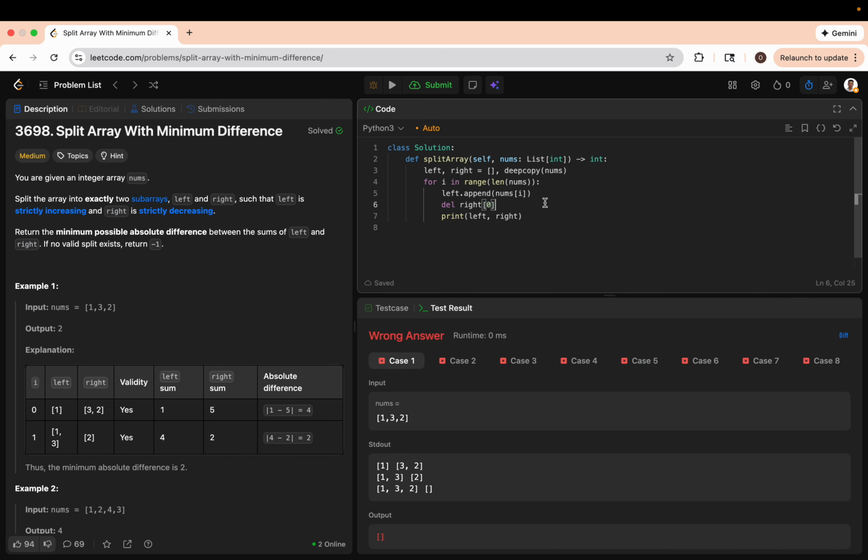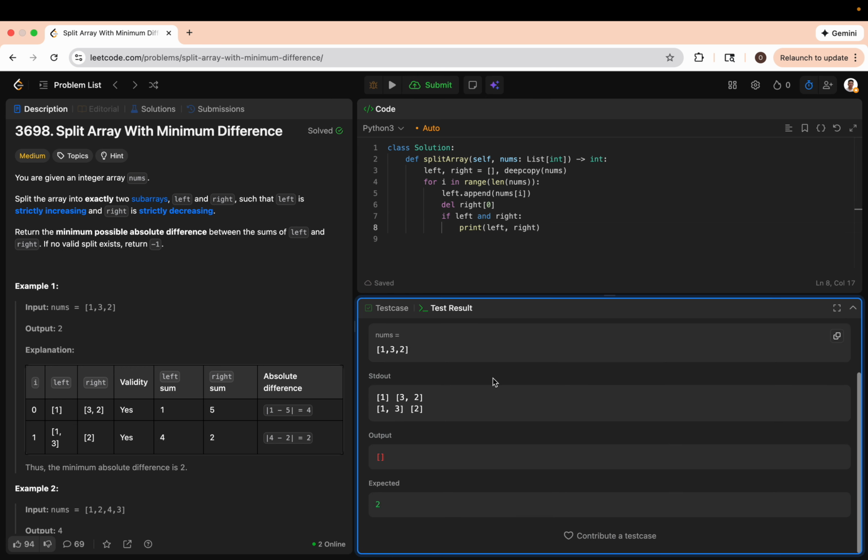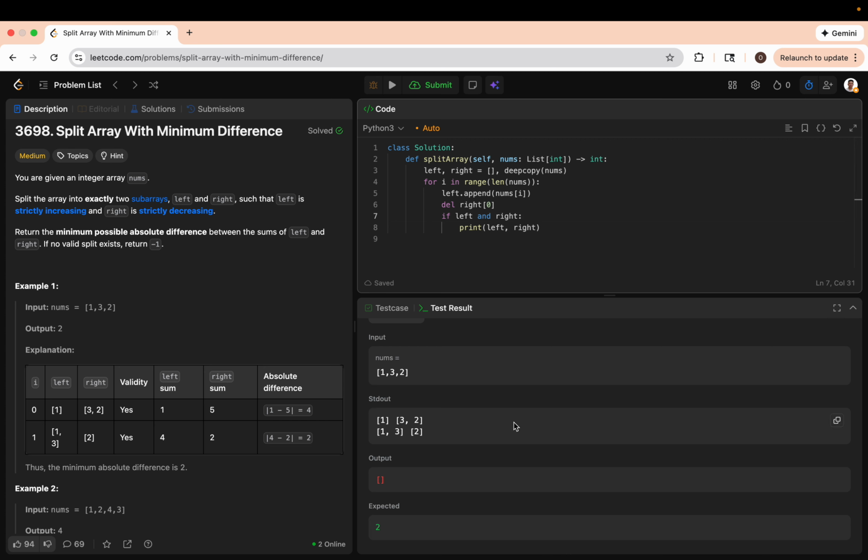And now we have to make sure these arrays are correct. So if left and right both exist, now we have to make sure that it is what it is. Cool. So now how do we make sure this is sorted? To make sure that left is strictly increasing, if length of left is bigger than 1, let's get rid of all the conditions where it's not.